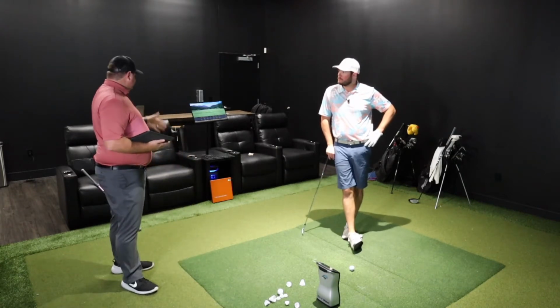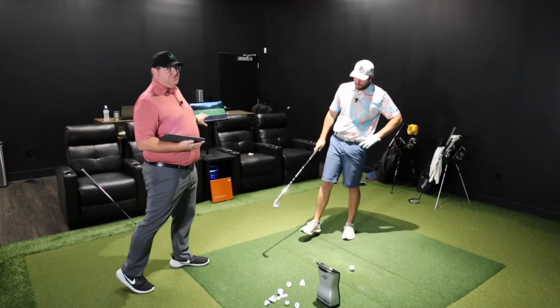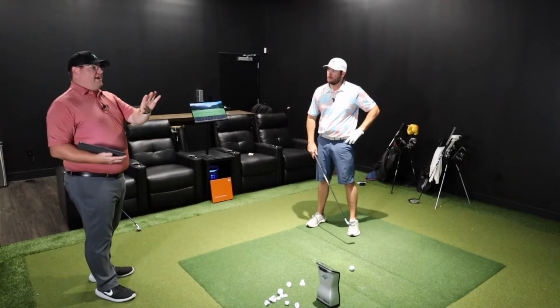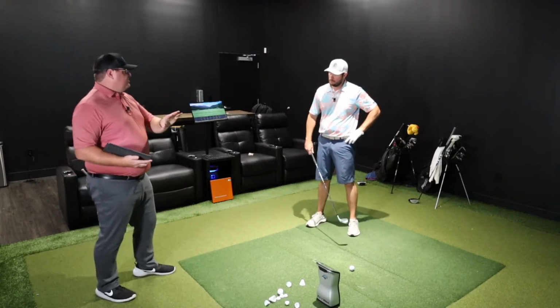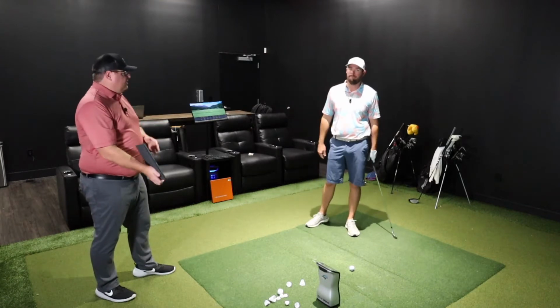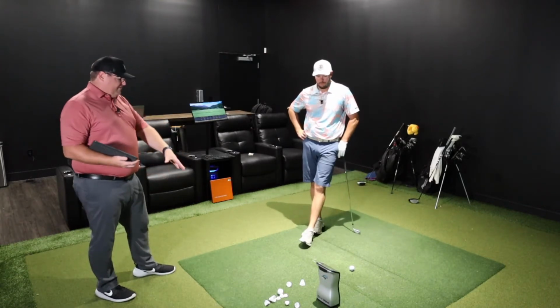So obviously with Trackman though, to run the full scope of things, you do have to have it connected to an actual computer, and a pretty powerful one at that, but that's true with any of these. And then you have what the screen we're looking at right now, you can get this information via the Trackman Go app, which you can use on your phone or an iPad that I'm holding here. Now, because that's hooked up to the computer, GC Quad, we don't have another computer.